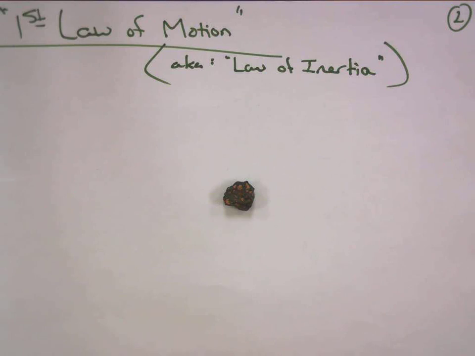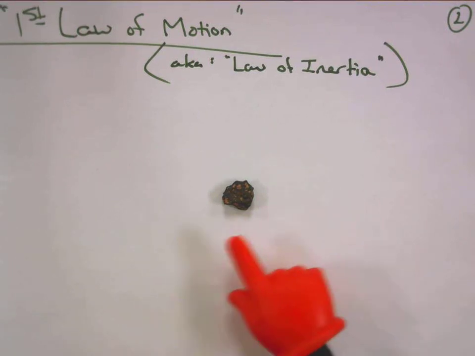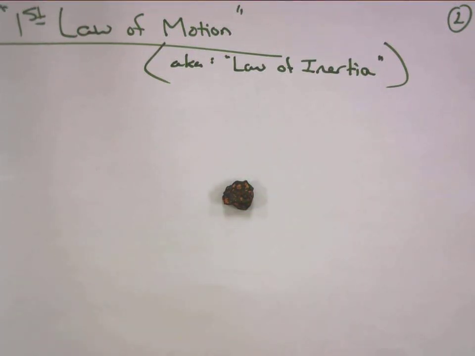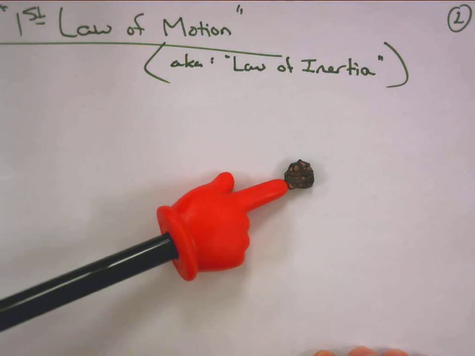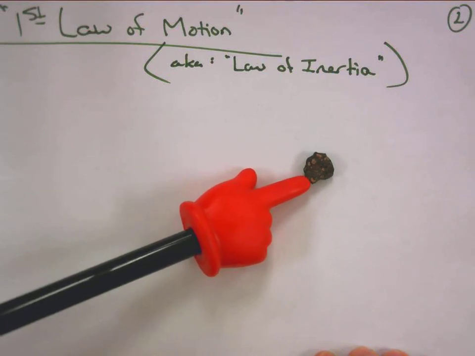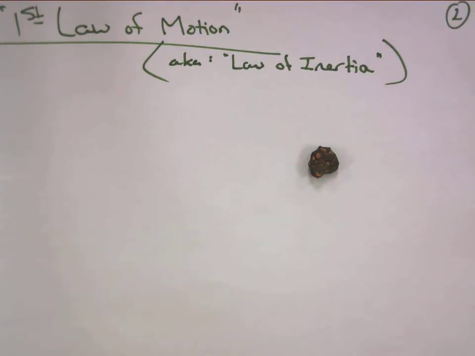Turns out that's not true. It turns out that an object at rest will remain at rest just like it's doing there, right? Not going anywhere. There it is. But as long as no net force acts on it. Also, a moving object, so I can get this guy moving, will stay moving as long as no net force acts on it. The moving object will maintain that velocity. It will maintain that speed in that direction as long as no net force acts on it.